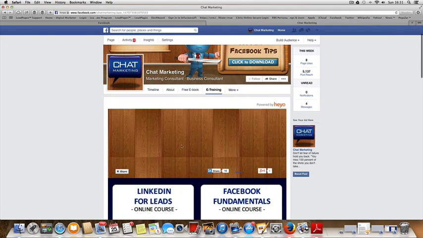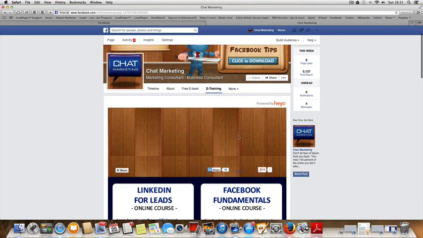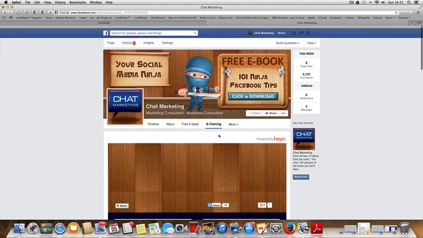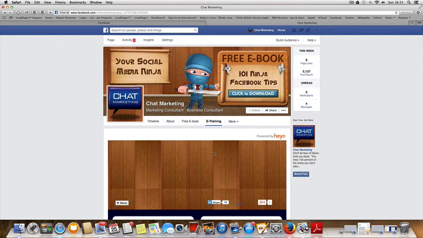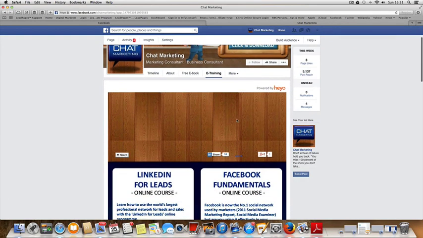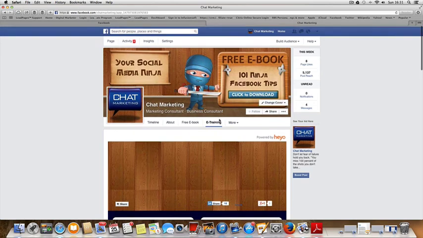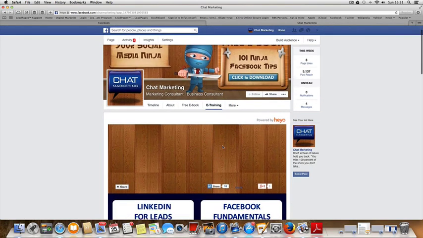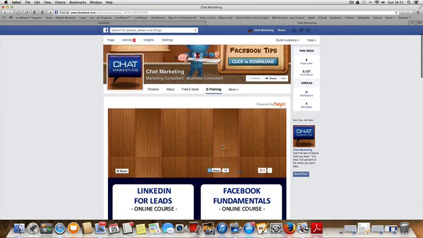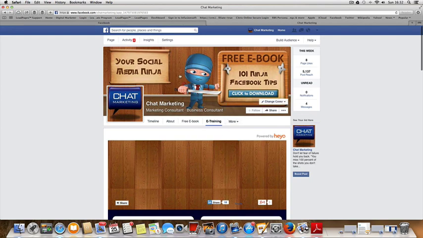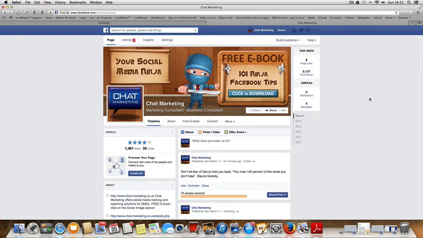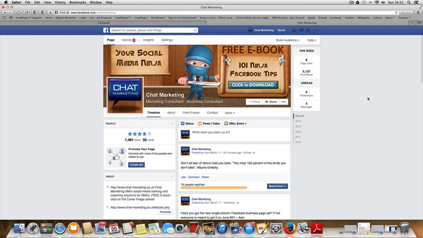So I'm in the process of changing that up at the moment, so I've just changed it over to a blank piece here just to make it look a little bit better than what it did. It still needs some work on that, but that's a work in progress anyway, guys. But just be aware that every time you're in every app, you have this cover image that appears at the very top. So go into your apps and see if you need to change your cover image too.